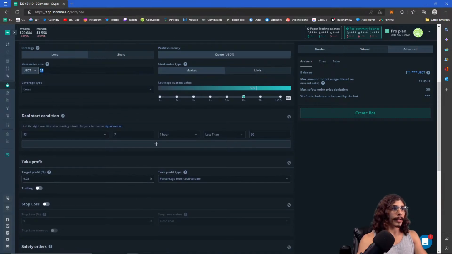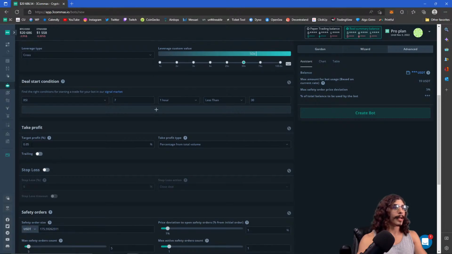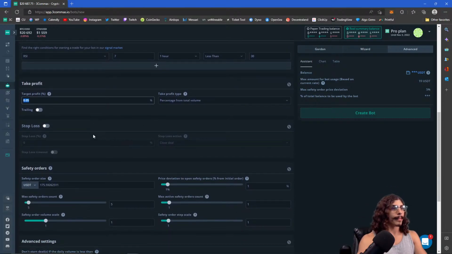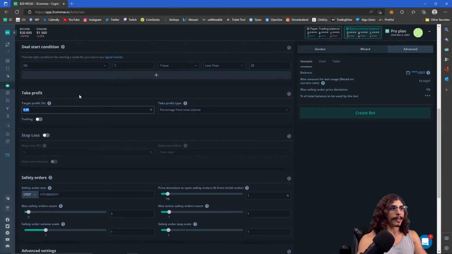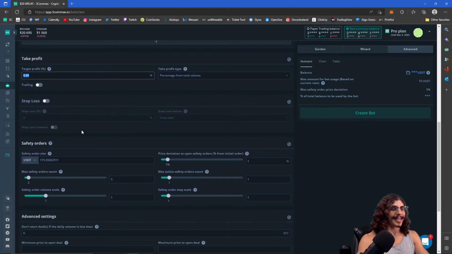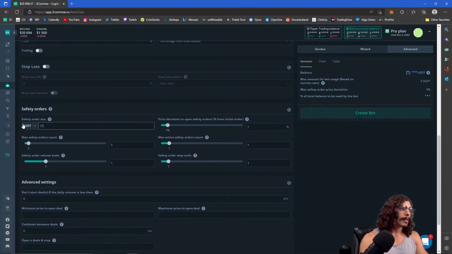So whatever you can afford to use here is going to be better for that, but it's not going to be hard to get this filled at all. And you can set this up in different ways. I literally have a video showing how this bot was set up. I set it up a long time ago, and I made variations of it since then. So our max safety orders count, that's 10. We'll put this to 1.25. And then our safety order volume scale is going to be 1.25.